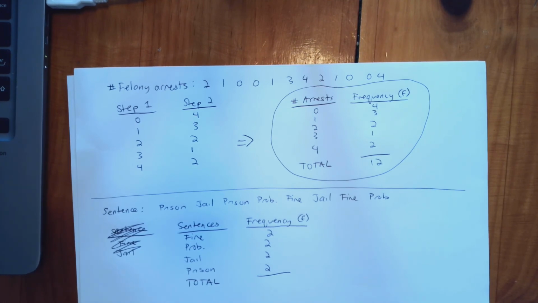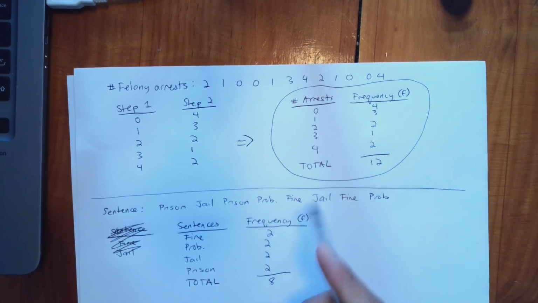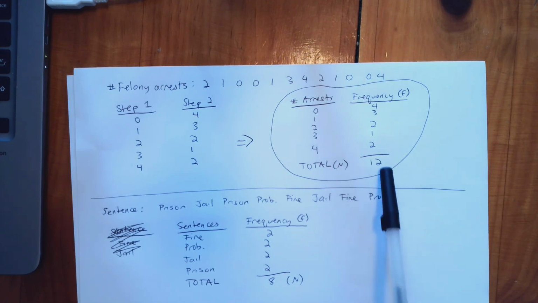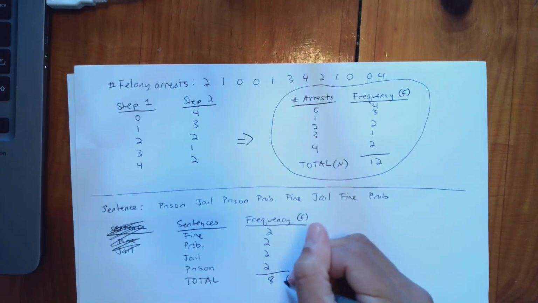We can also add the total to our frequency table, and our total here is going to be 8. Again, you could find that either by counting up the number of observations you have, 1, 2, 3, 4, 5, 6, 7, 8, or by adding up all the numbers in this column. So you have 4 2s, and that gives you 8. One other thing, the total number we can also call n. And I'll put that over here for this one. So your total, or n, is going to be equal to 8. And normally it would be on this side, but this is just to show you that that's what this is here.